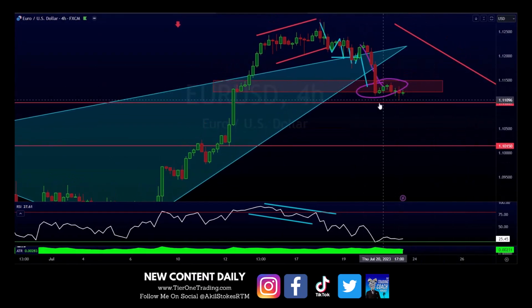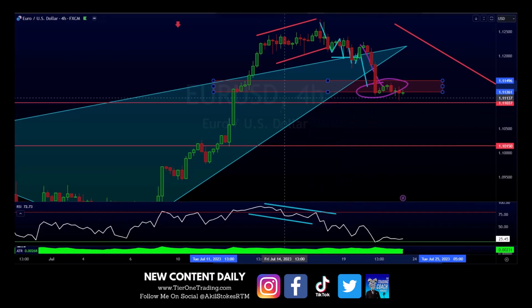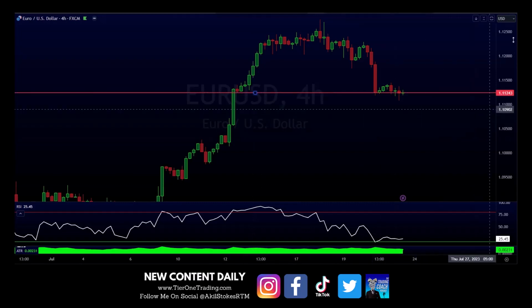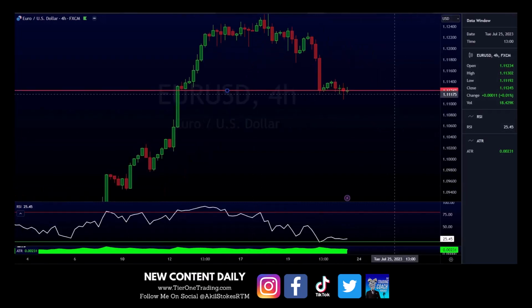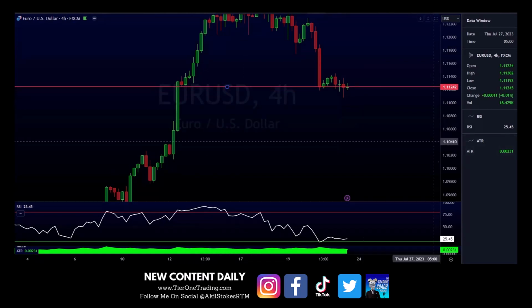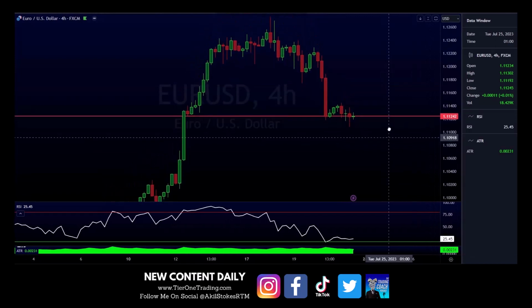We have something interesting here. We have a double bottom at this level. Let me just delete all this to make it clear. Apologies. We have a double bottom at this level. But the problem is it looks like we broke and closed below the low of this little pregnant pause here. If I look to the right-hand side of my data screen, you'll see that the low of this candle was 111.27. Let's see what the close is. This is my first time looking at this this week, so this is all brand new to me. Our close is 111.24. So we indeed had a lower low, lower close, which technically counts as a violation of structure.